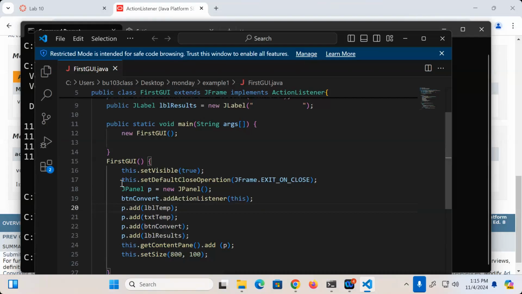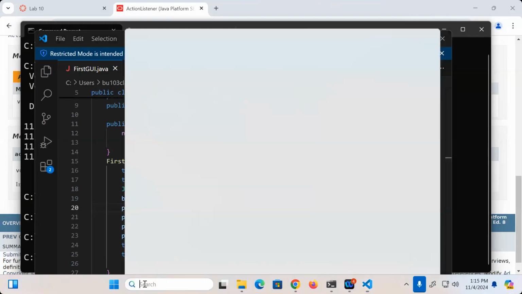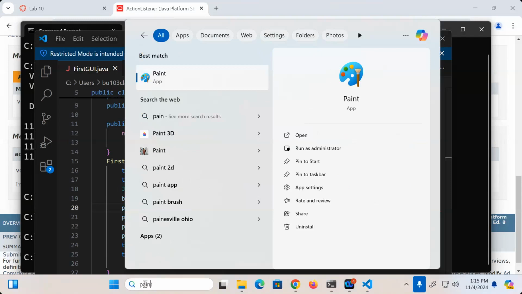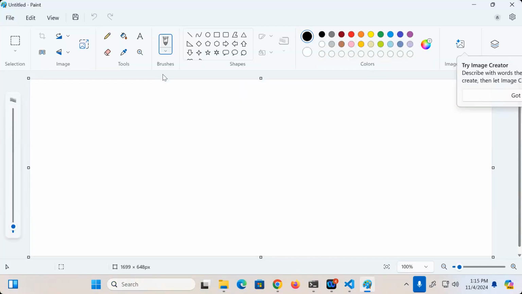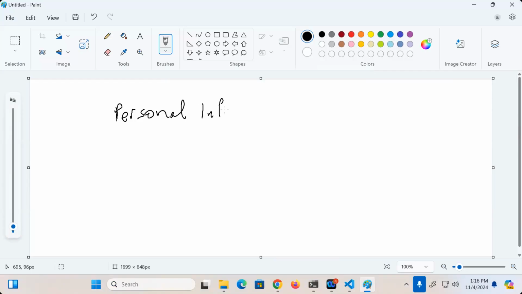Let's think of a different case, a bigger case with a bigger GUI. We might have personal info with name, mail.